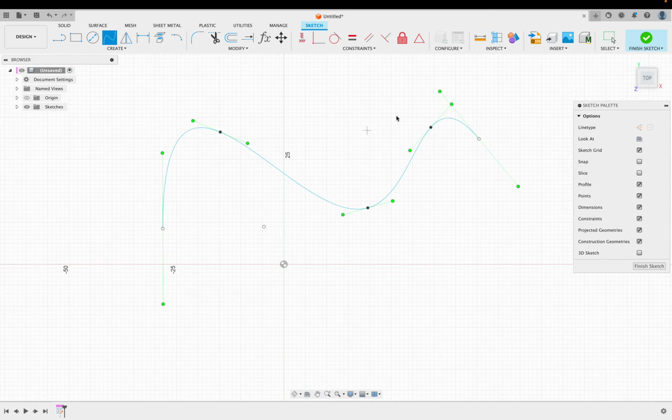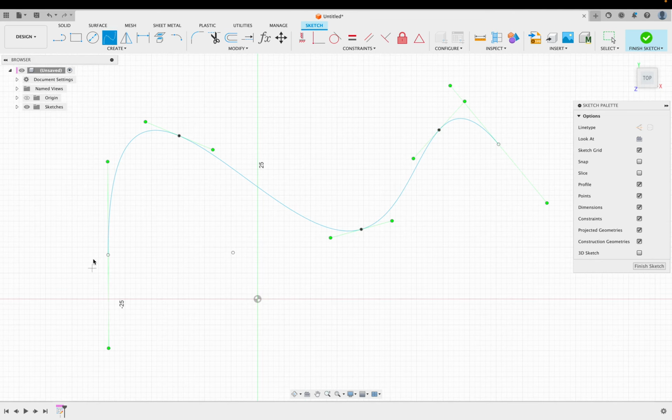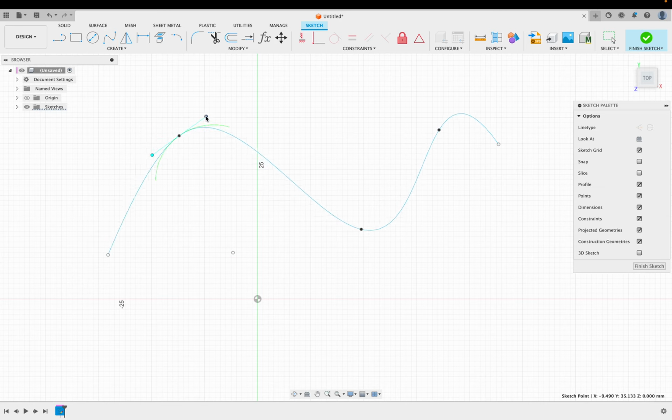As you can see, the dots that I have clicked are on the spline itself, but the control handles are extended according to the spline that I'm creating. If I press escape and select one of the control points, I can control the spline.